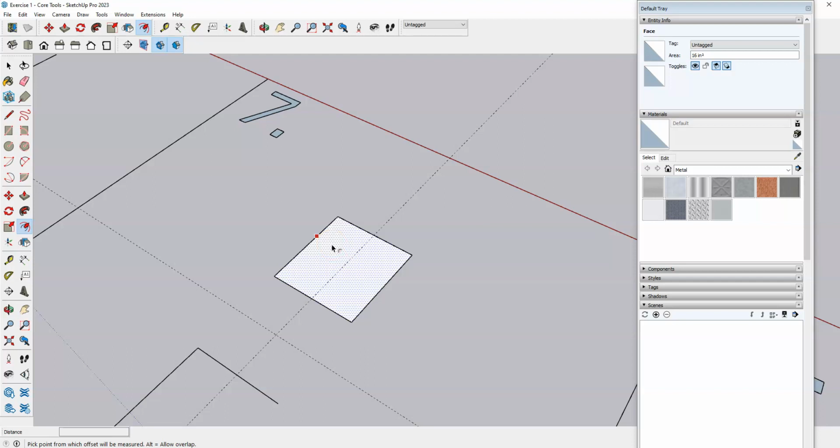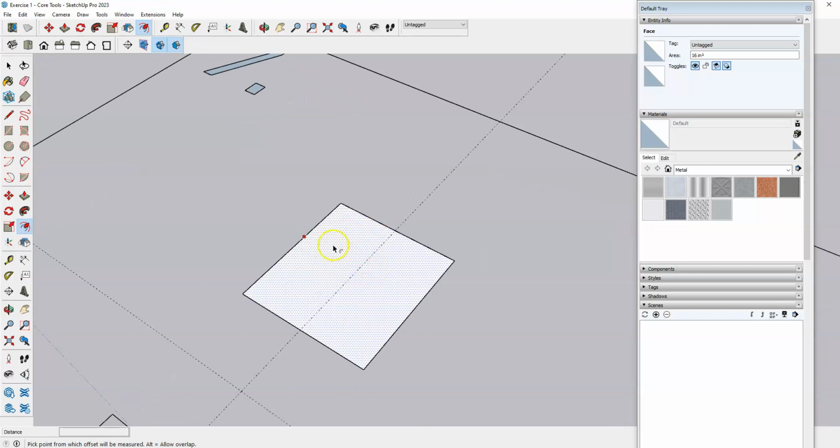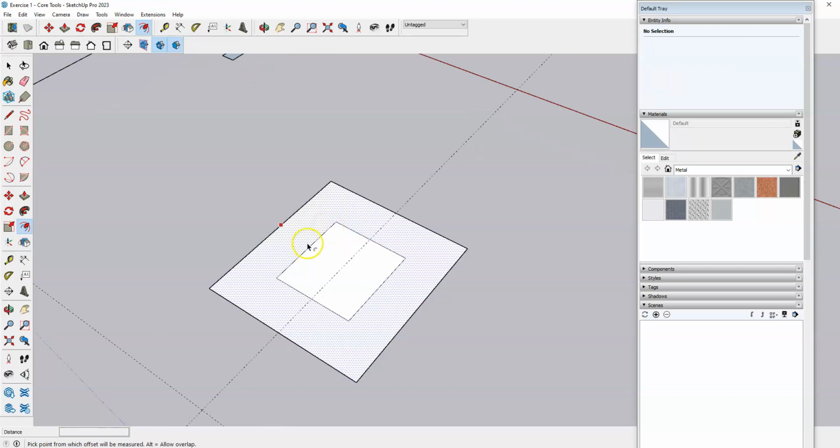So we have in our assignment that to offset the lines of the rectangle 1 inch inside of the original rectangle. So if I'm on my surface here, click on the surface and start to pull inward, type 1, enter, and that should offset all of our lines 1 inch inward. And you'll see what that also did is, since I have these different bounding lines of the surface inside, these are now treated as separate surfaces. So as long as you have lines that are creating a closed loop, it's going to create its own surface.